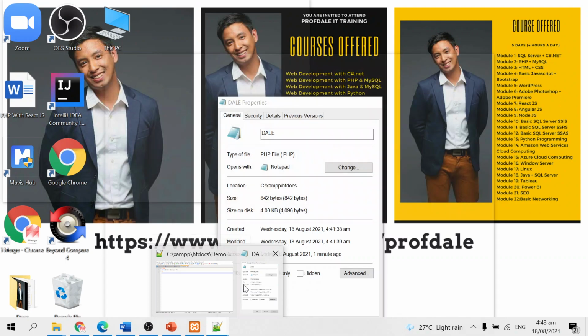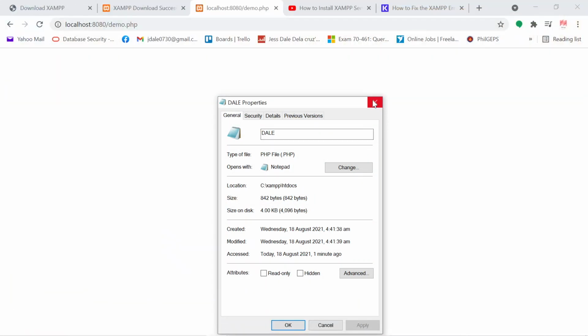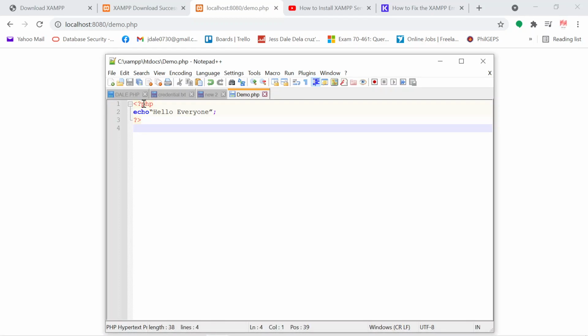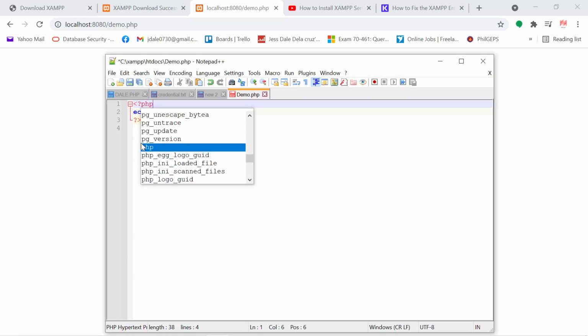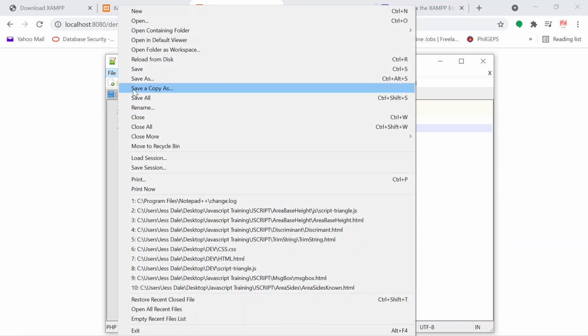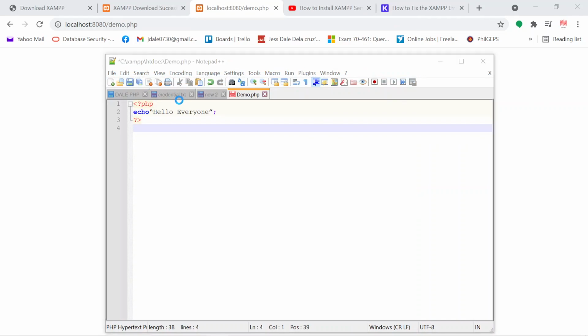What we're gonna do is go back to Notepad and then examine the file. A while ago I think I made a mess, so I forgot to add PHP here. Okay, so gonna save this one. File, save as, same thing as a while ago.